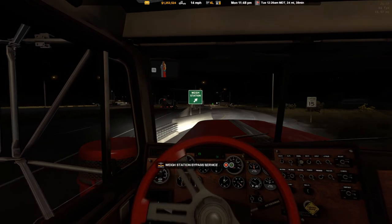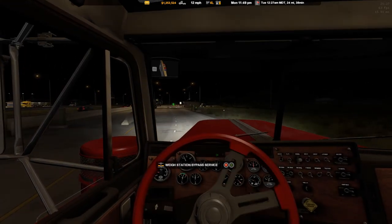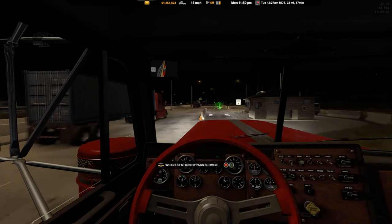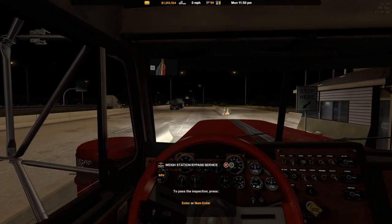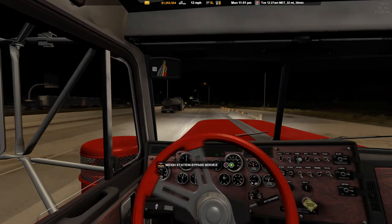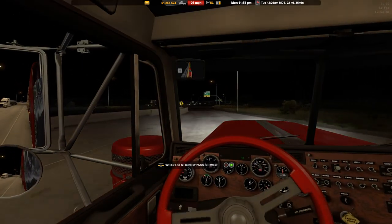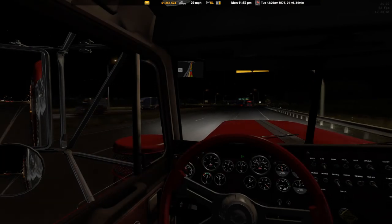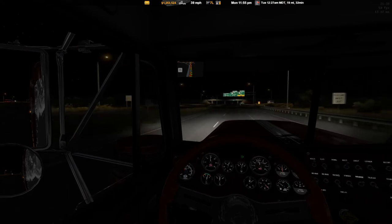I should have scraped the side of the trailer down the car. Yeah, how much does it weigh? 48,000? $81,328. We're 1,328 over. I really do wish they'd fix the weight thing. 90% of these trucks are overweight, unless you got a three-axle trailer. Merging and weight fixed. That'd be the top of the list.